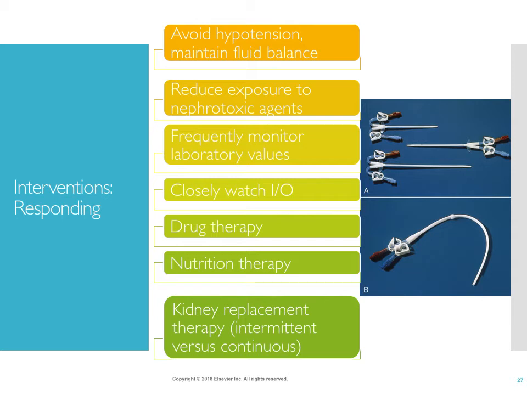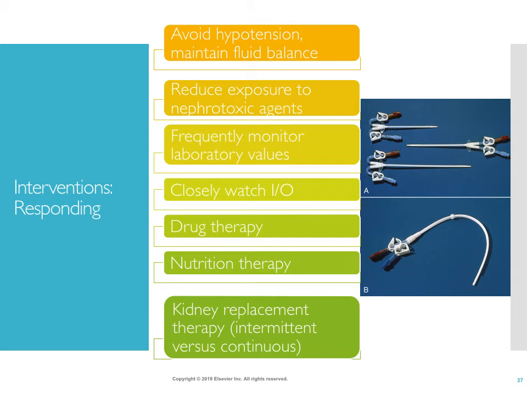Also, we're going to want to reduce exposure to nephrotoxic agents. So these are going to be substances that can't be avoided. So we want to monitor drug levels, communicate with the pharmacist so that they can adjust the doses to minimize any harm to the kidney. And we also have to be careful when we use contrast mediums because they can have serious toxic effects on the tubular cells. So you want to think about the drugs that are known to be nephrotoxic, which would be gentamicin, vancomycin, but even Lasix can be nephrotoxic.